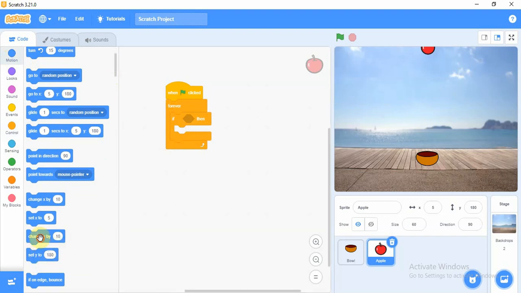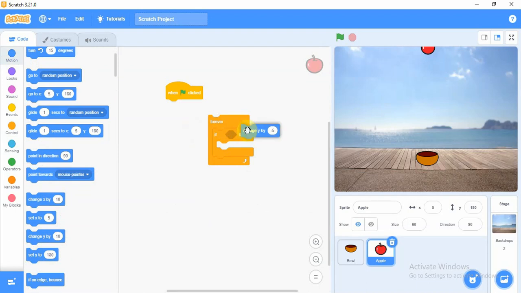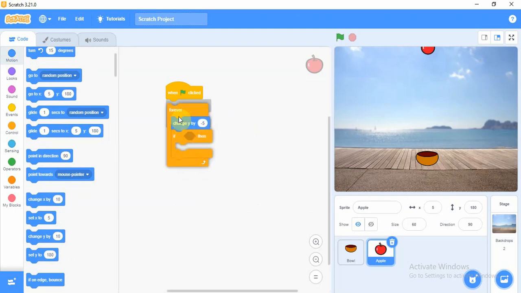But wait, change y by -5 here. Now we did a wrong one, so we will get this in the forever. Now let's put this forever in the when flag clicked.